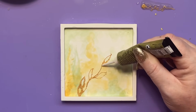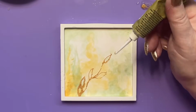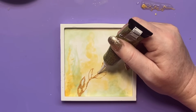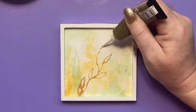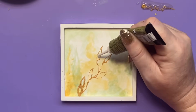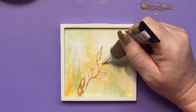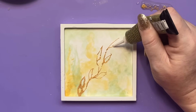My hand is shaking because I'm having to squeeze this so much. There's no way of shaking it up like you would a bottle of paint or whatever. Anybody who uses this stuff regularly, will you tell me how you keep it okay? Because this is a bottle tube that I've had kicking around for a while, but it's certainly not an old tube.